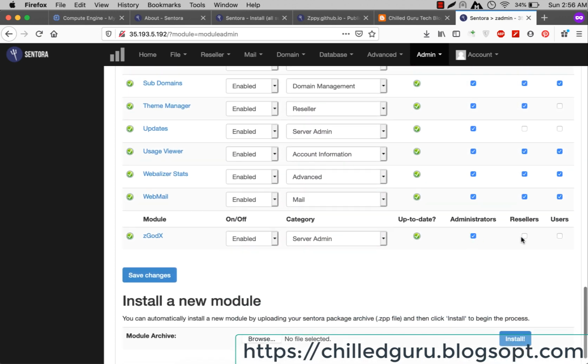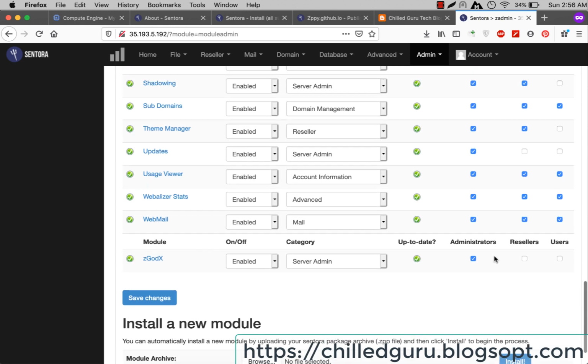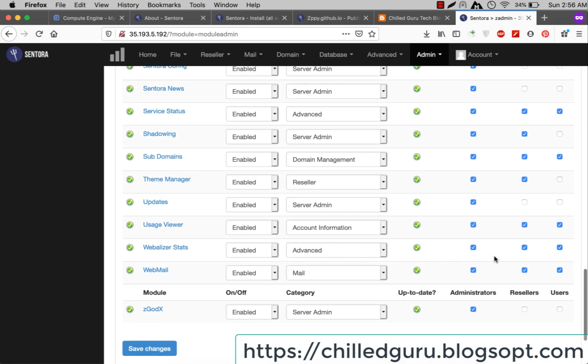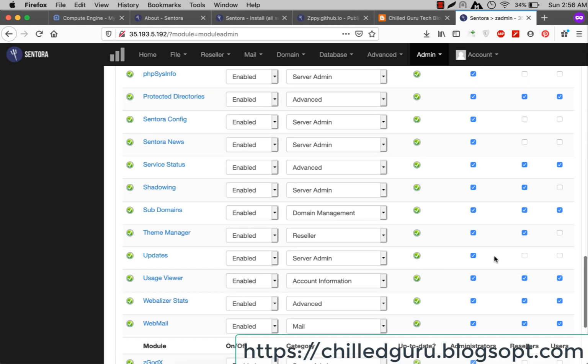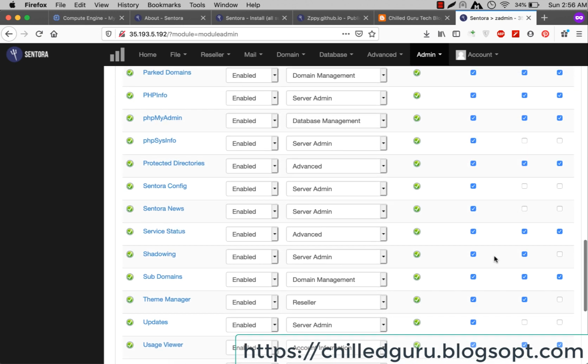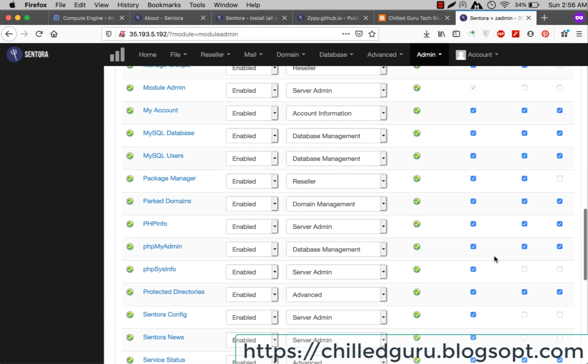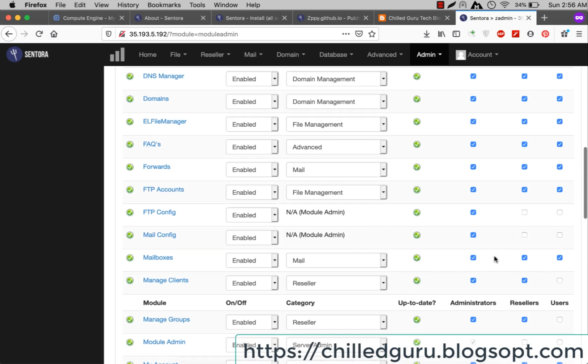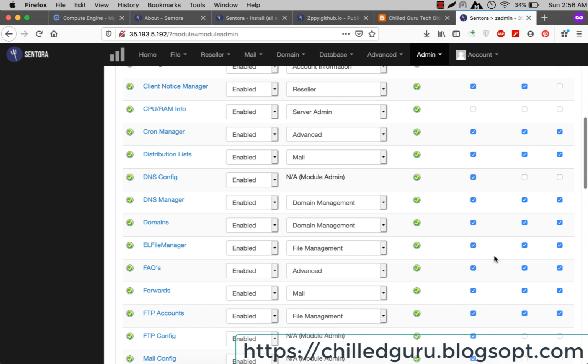The last one we added was zGodX, that I want to show this feature to the administrators, and the third was CPU and memory usage. Where is that? Yeah, here it is.